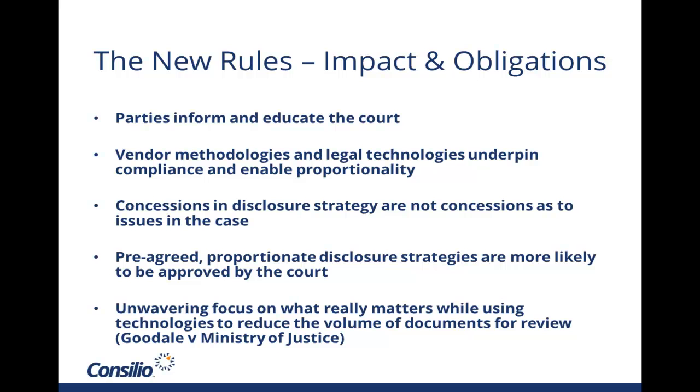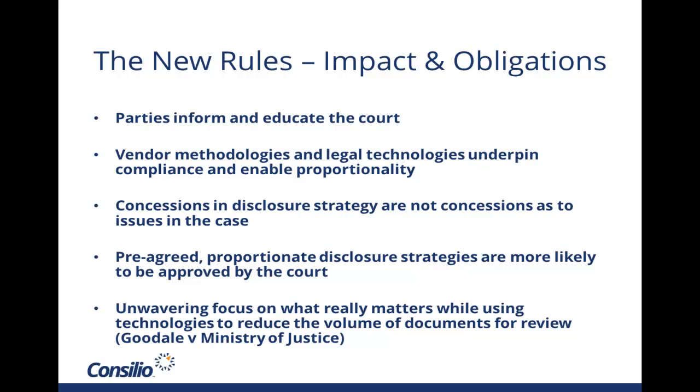It's important to emphasize the point I made earlier, that one can separate the mechanics of disclosure without giving any ground on the issues. Say, let's just talk about what our joint strategy is here for doing this bit of the exercise proportionately. Not least because if parties are able to agree, it is more likely that what they agree will be approved by the court. That's by no means certain, I should say. But if both parties turn up with no idea as to what they want, then the court may well make an order that's disagreeable to both of them, and there's that benefit in trying to reach an agreement that you hope the court will approve.